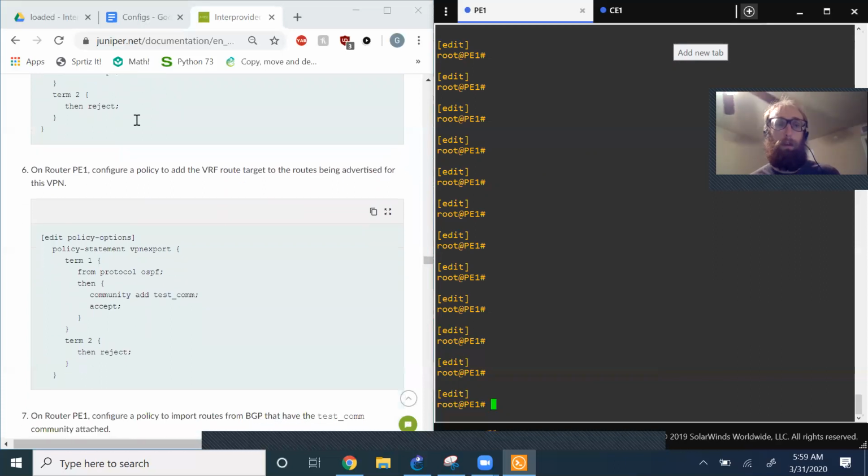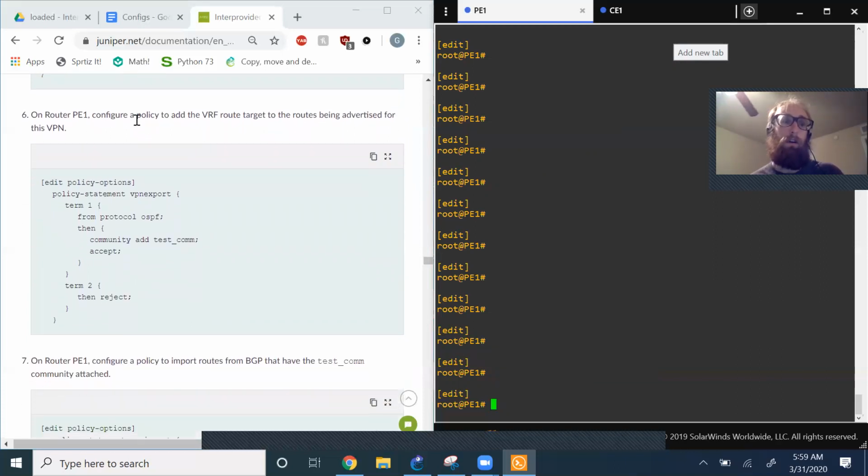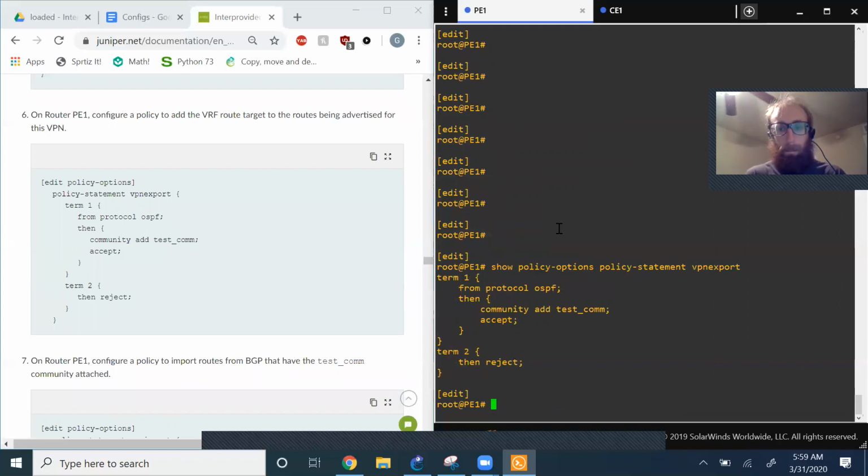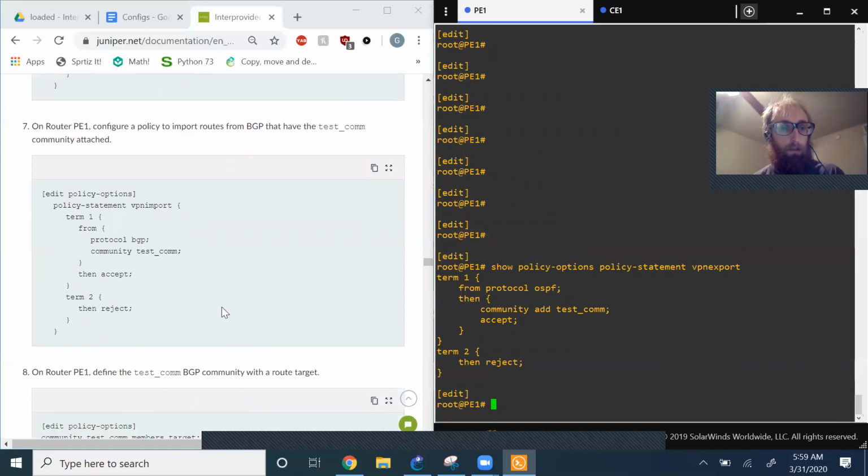And now I'm welcoming the front door entrance, the doorbell welcome mat to our customer. That's going to be protocol OSPF. And we can see all of the configuration matches.